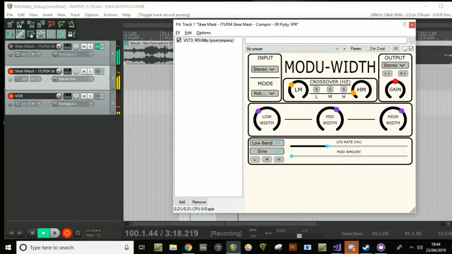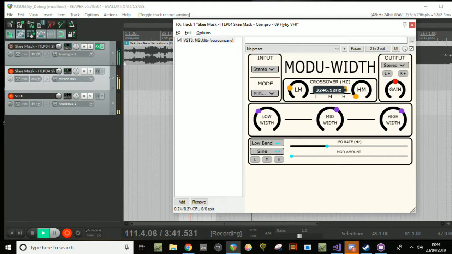Up the top we have crossover frequency selectors, which let us manipulate what crossover bands these parameters are working at. We can solo these to have a listen to see which ones we're doing. So here is the low mids, where you can see the frequencies coming down, so maybe we just want under 250 getting manipulated by the low width controls. We can then solo the highs and see what it's doing.